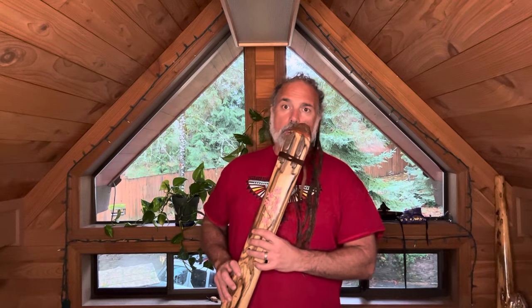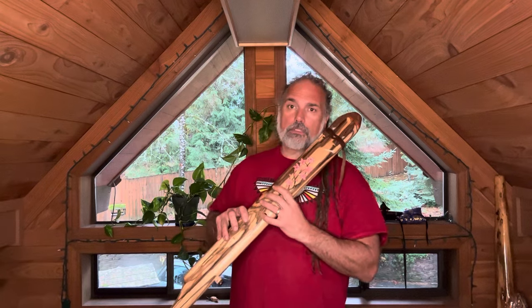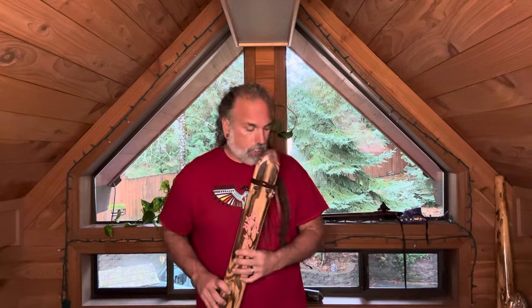Again, I will provide a cork with this so you can just not even think about it and have a cork covering that hole while this cork is in. But when you remove this cork, then you have the option of removing both corks so that you get that Aeolian alternating drone. However, I'm going to lift this pinky while playing the F sharp and you can see what happens. It'll basically just pop to the high octave.